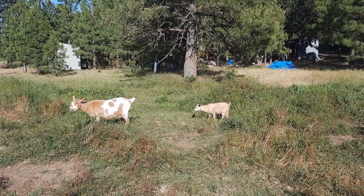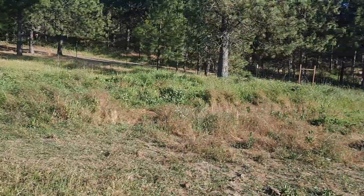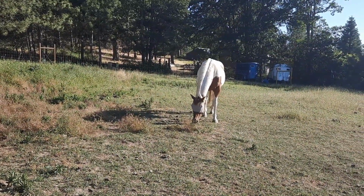So she prefers her forage dry. And then add to that that she is 22 and she's starting to show signs of old teeth in general. And we're planning a spring vet visit coming up to really take a look at those teeth and get them taken care of. And then last but not least, one more issue with Willow is she has a metabolic disorder.